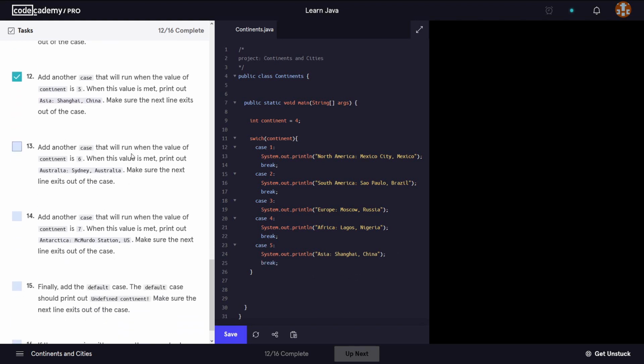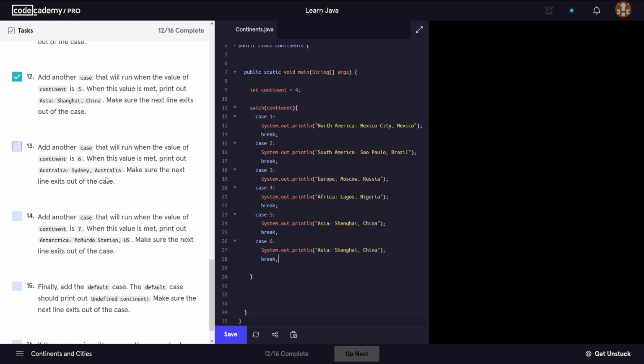Add another case that will run when the value of the continent is 6. Case 6. And we can copy this one. And in this case we say Australia, Sydney, Australia.